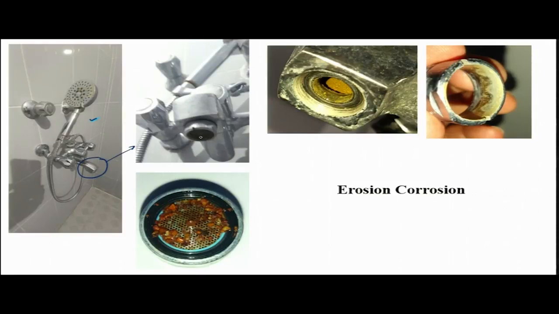If we remove that, and if the water flow is heavy, then it can impinge on the surface of the human body, but if it is there, then that reduces that impingement and makes the water flow very smooth. Now, if we take that particular portion out, inside that we have a plastic grid, and there is a rubber washer also fitted to that. I opened that, it is to be cleaned from time to time, that faucet, and I saw that on top of that plastic grid there are small particles, and you could see that those particles are quite big, a few millimeters, and the particles are red colored.